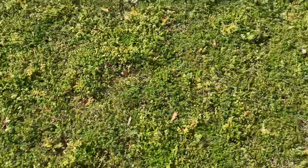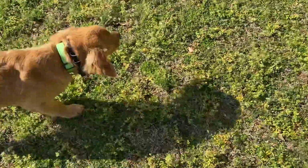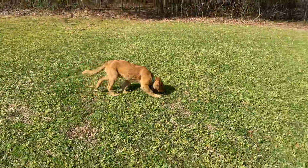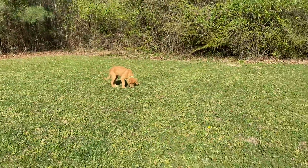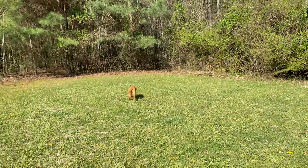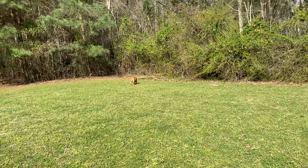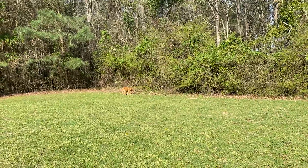Okay, good boy. You can see his jumping is way improved. That's been a work in progress, but he's doing so much better with that. Just way more respect all the way around. Good boy. All right, we're gonna try him again, although he might be getting ready to go potty, so I'm gonna give him a few seconds here to see.